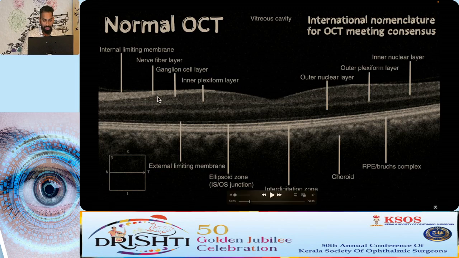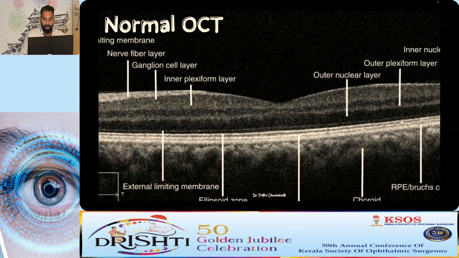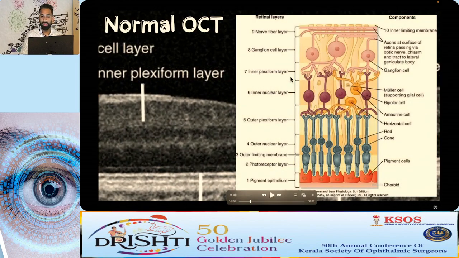So here you can see this is the left eye, because the nasal fibers are coming on this side. So this is how you identify which eye. This area you have to see, and then these are all the hyperreflective. This is hypo, this is hyper, this is hypo, this is hyper. All of these you can understand by taking the normal retinal anatomy. These horizontal fiber layers, horizontal tissue, give a hyperreflective signal, rather than these cells which are radially placed, that will give you hyporeflective scans.